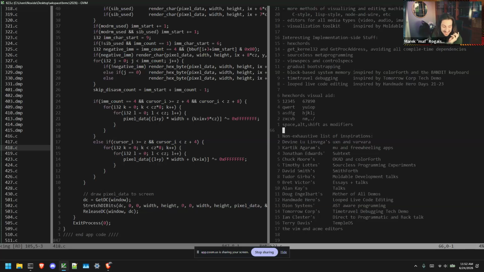Assembly visualization is something that I'm intimately familiar with, and assembly is kind of large. You get thousands of instructions theoretically, depending how you count them. How do you manually list the instructions that you support, or do you pull it from something like LLVM or Capstone or a library like that?